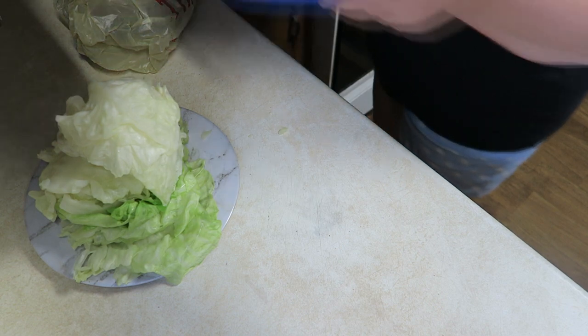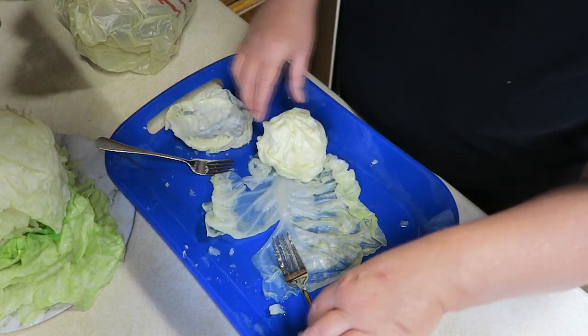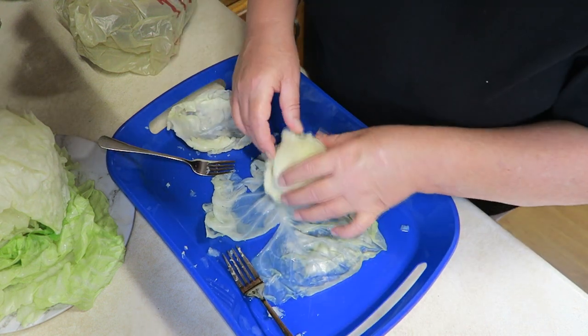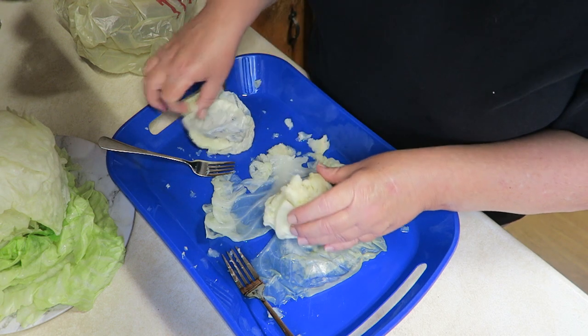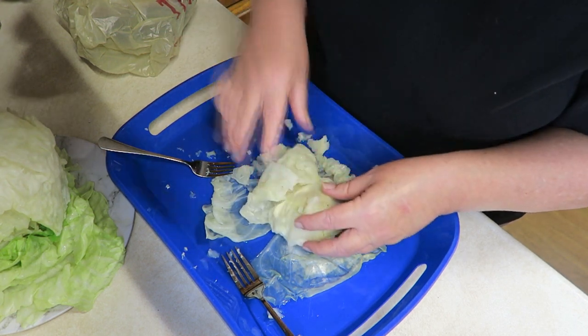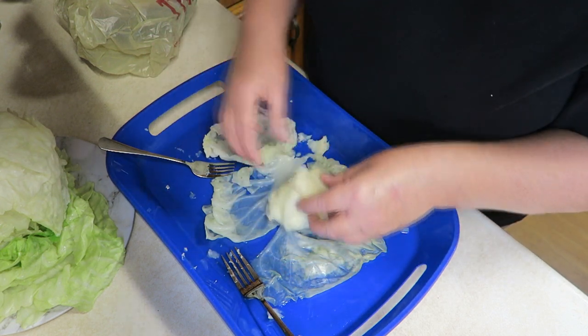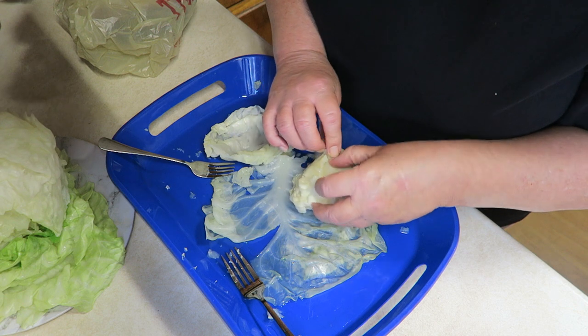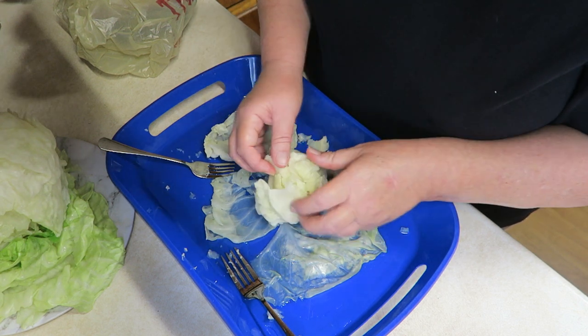But let me show you something. I've got my other cabbage up there, just kind of simmering away very slowly. I brought it up to a boil, but what I did is I took, just pretend this is a big cabbage. I just took the core out of it. I put it in a nice big old pot of boiling water, and then I turned it down and I got a lid on it, not off of it, and I'm just kind of letting it, you know, soften up a little bit.